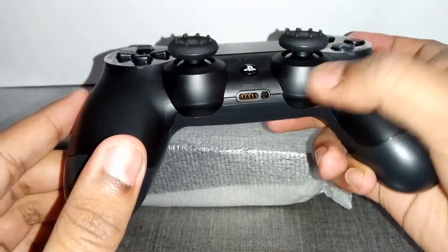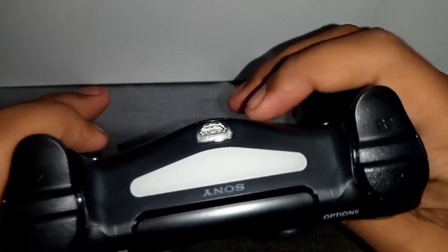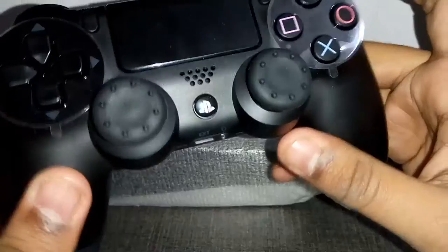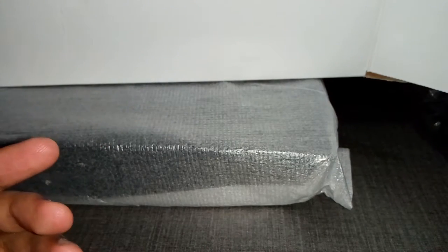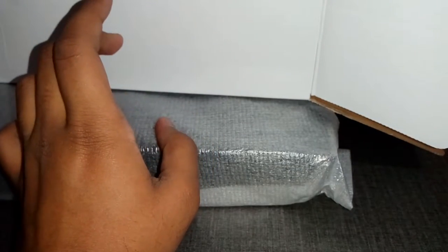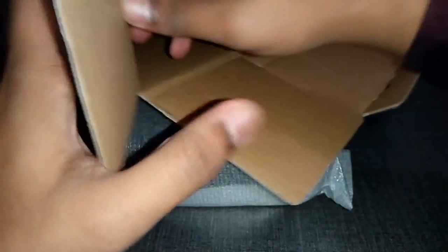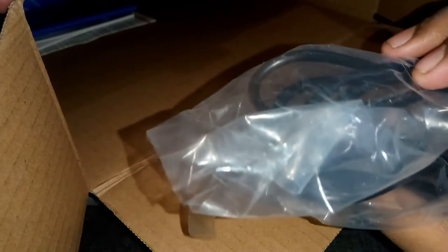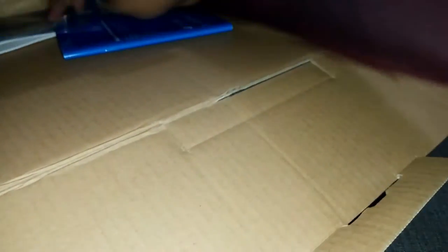Now let's show you something. This is the audio jack for the headphone. This is the USB charging port. What's inside? Come on. Here is the HDMI cable. It's the USB data cable. And here are some manuals.